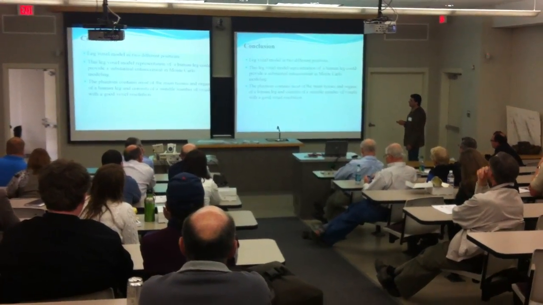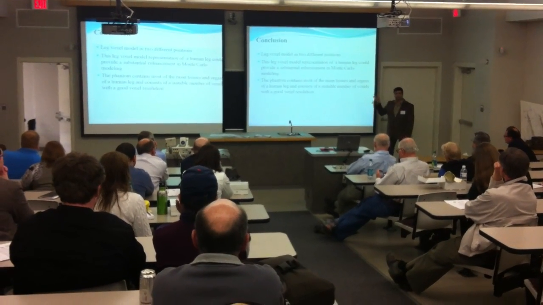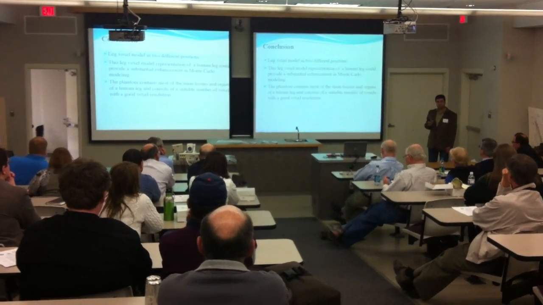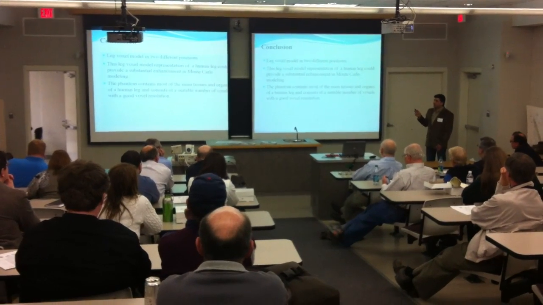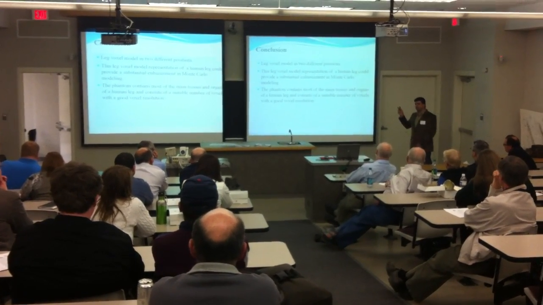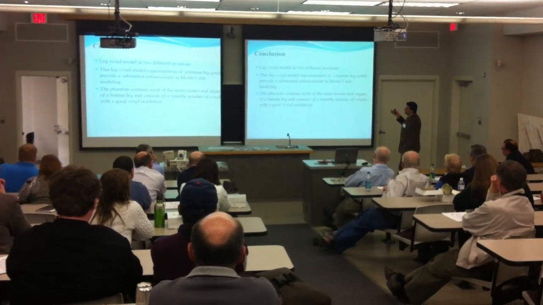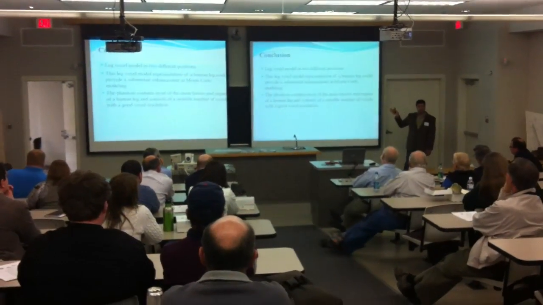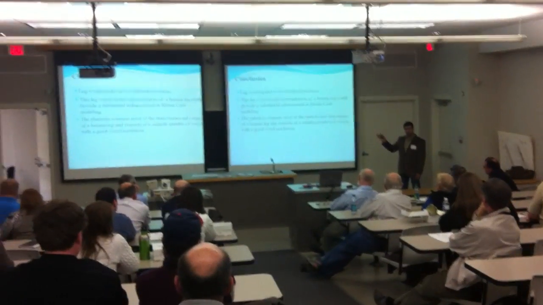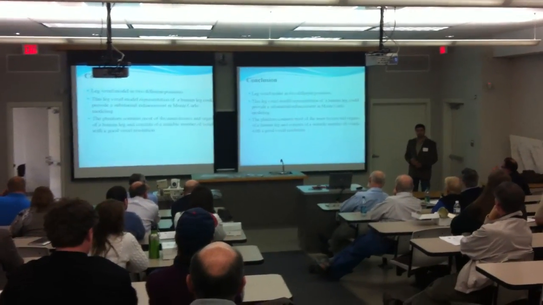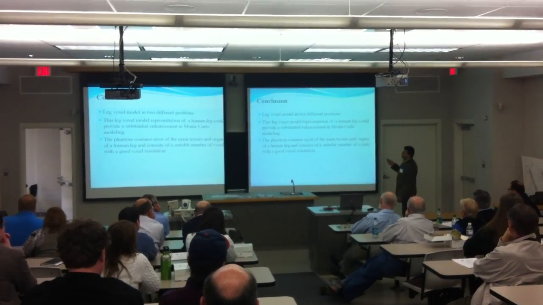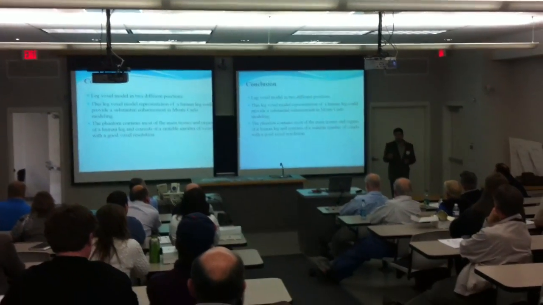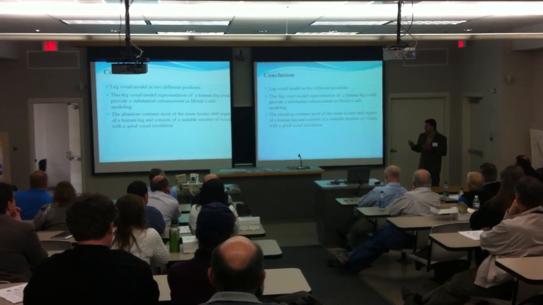In conclusion of this study, a new leg voxel model in two different positions was developed based on a CT scan of the USTUR case 846 leg and data from radiochemical analysis of small bone sections from the same leg. This voxel model representation of a human leg could provide a substantial enhancement in Monte Carlo simulation because it more accurately models non-uniform distribution of radioactive materials throughout the leg bone instead of assuming uniform distribution. And this was accomplished by radiochemical analysis on the leg from USTUR case 846.